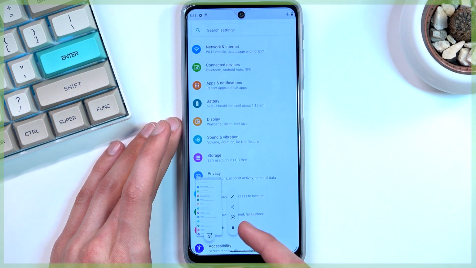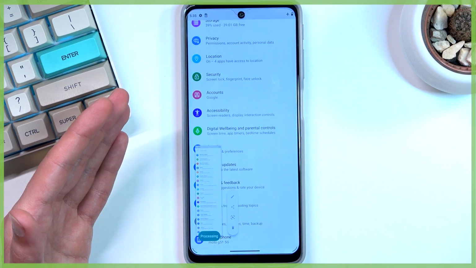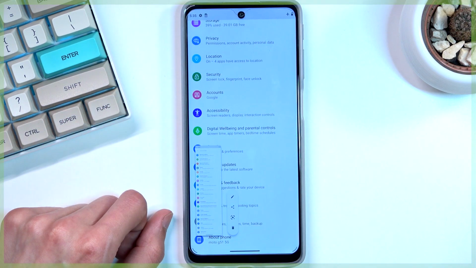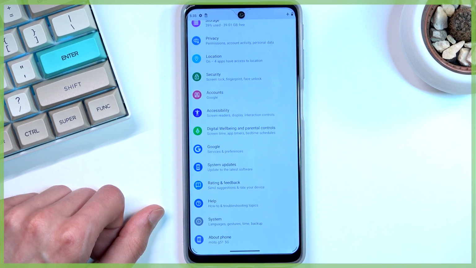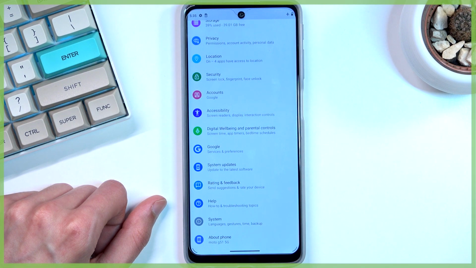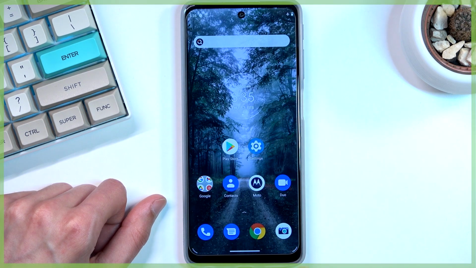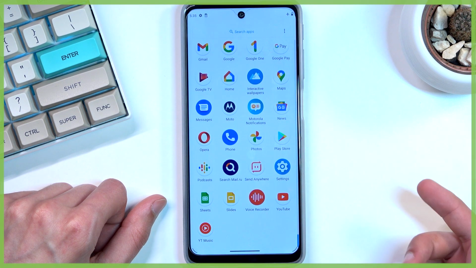Share, use Google Lens, delete, or capture a scrollable screenshot, which, as you can see, once you tap on it, it captures the long version of the screenshot. Now in settings, it does have a limit. It goes all the way to the bottom of it. But if you would do this, for instance, in an app like Instagram, it would just continuously scroll down till, well, you decide to stop it.